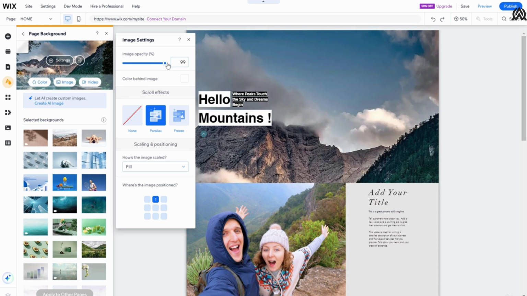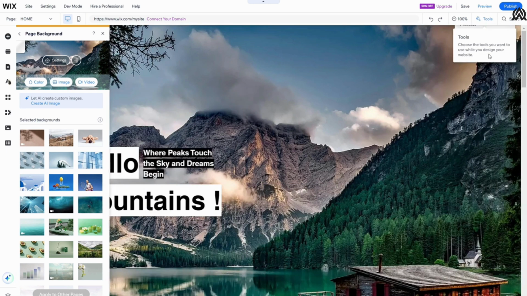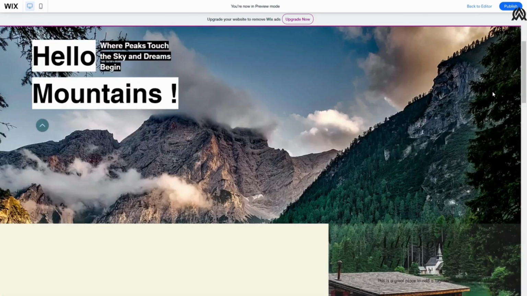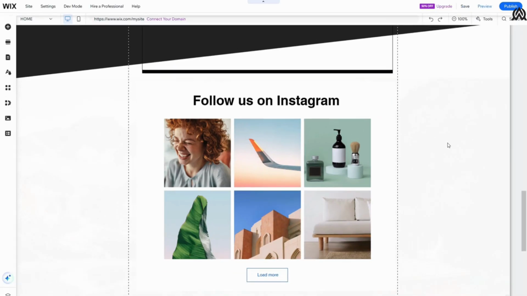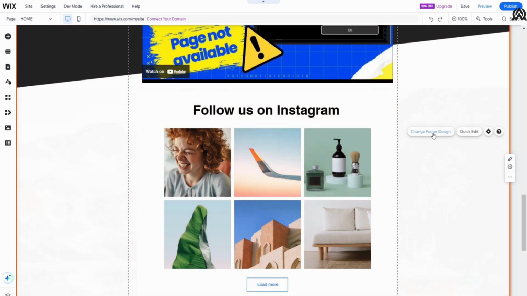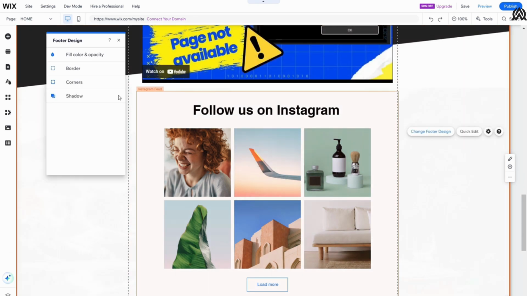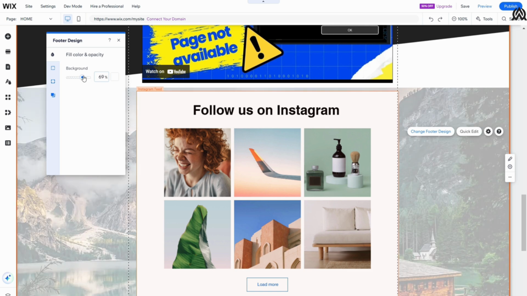Now guys, it's all about using your creativity when working on the website or designing something. So let me just close out of here, click on preview, and this is how it looks now. Much better. So back to editor. If it looks too simple, you can just make the changes again. Just change on the footer and fill the opacity. Let's see this. And now it shows something like this.